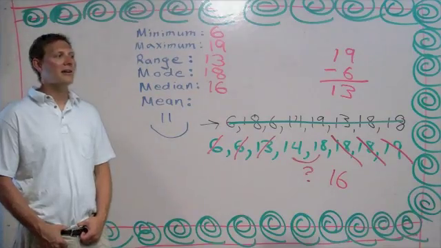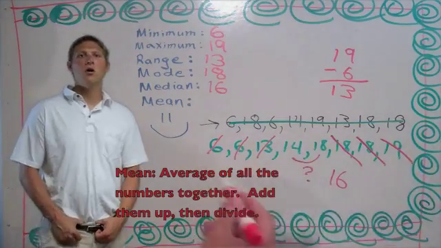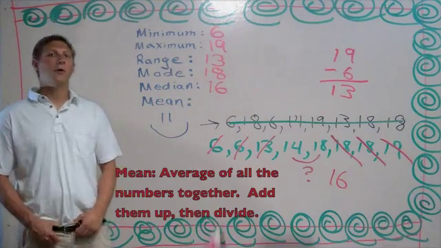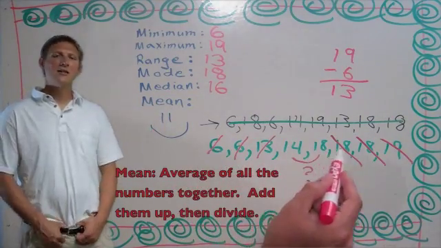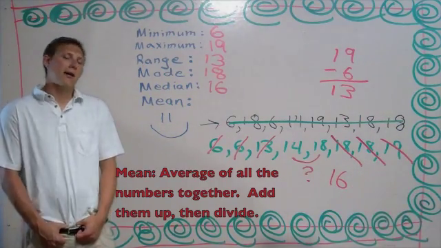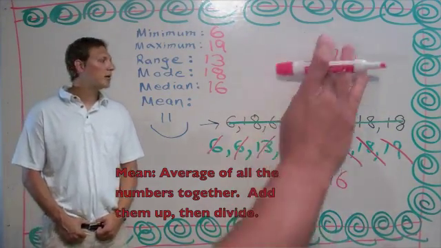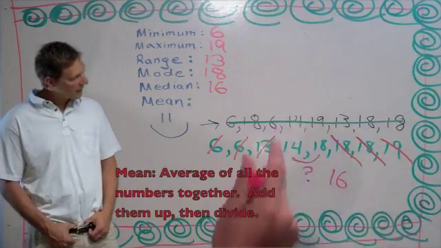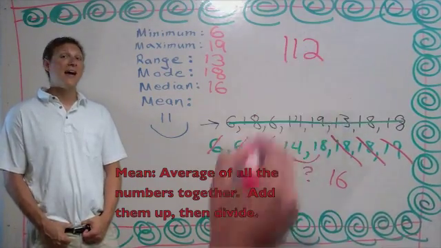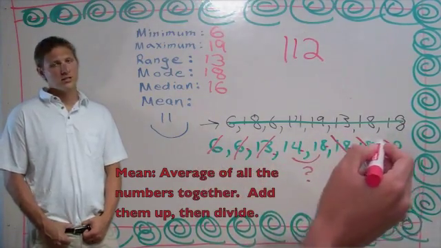Lastly, we will look at how to find mean. Now mean is the average of all the numbers together. To find it, we add up all the data and then divide by the total number of all in the series. In this case, there are 8 numbers. When we add up all this data, we get 112. So, we divide that by 8, which makes the mean 14.